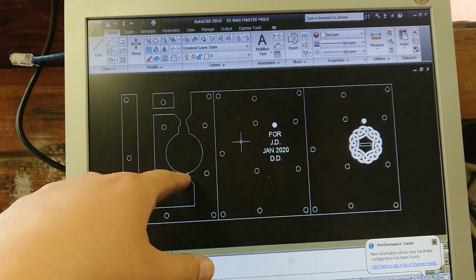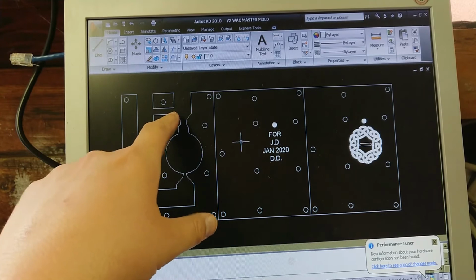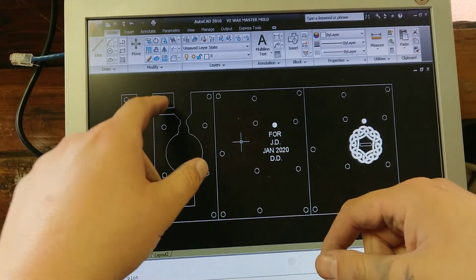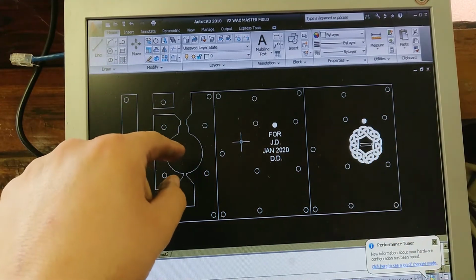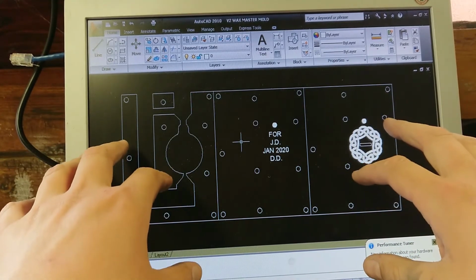I'm a little worried about this being a bit too thin, and so I've put an extra reinforcer in here. The idea with this being is that I can remove the sides carefully without disturbing this, and then I can pick each one of these pieces out one by one carefully, so I should be able to repeatedly use that mold and make several of these, and it should be fairly quick to reassemble.